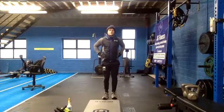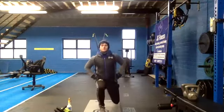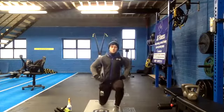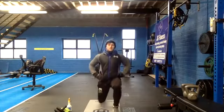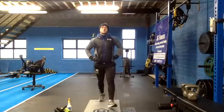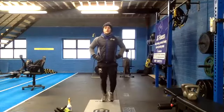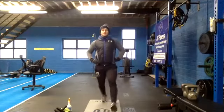Then we go to our lunges, hands on the hips, taking our step out and touching the knee off the floor. We get 8 in on either side, that's 2. Should be 5, 3 more on either side, girls. And last one on either side.